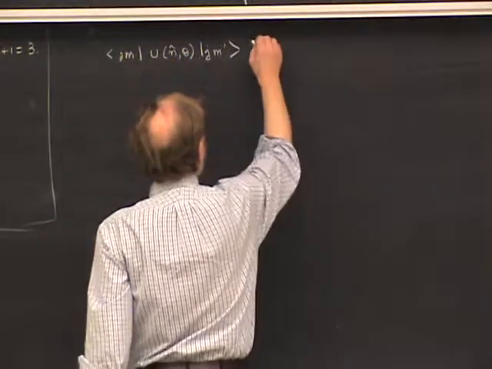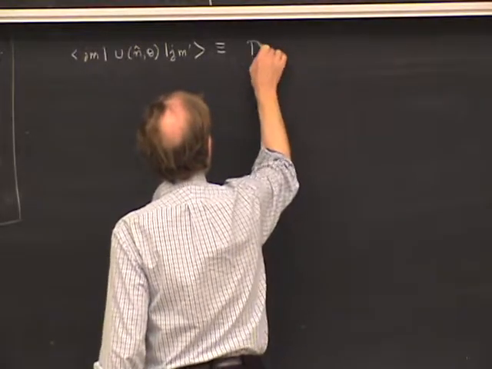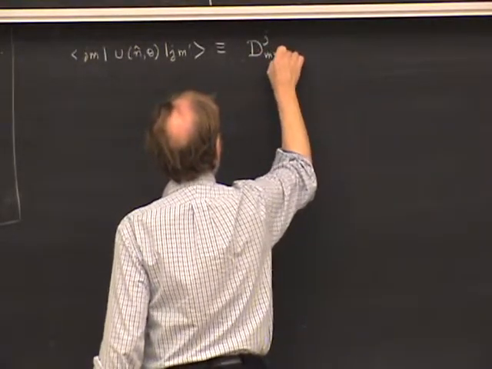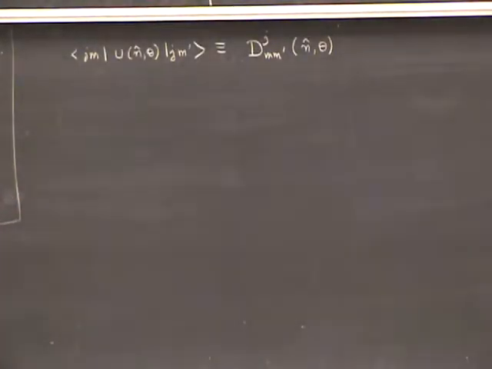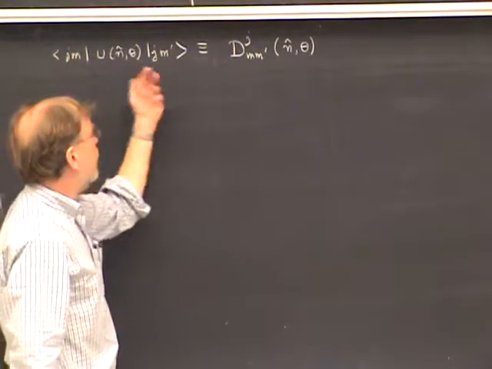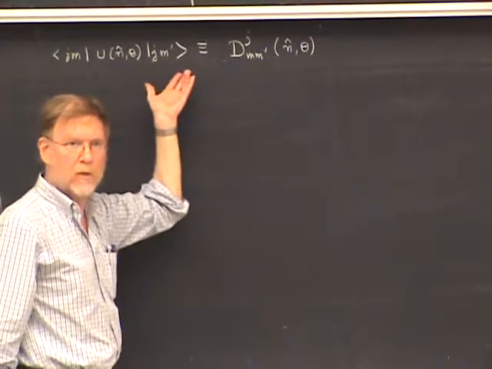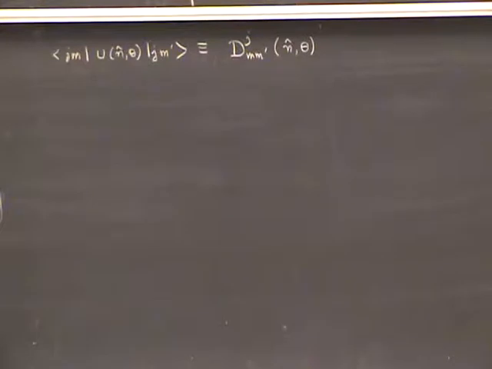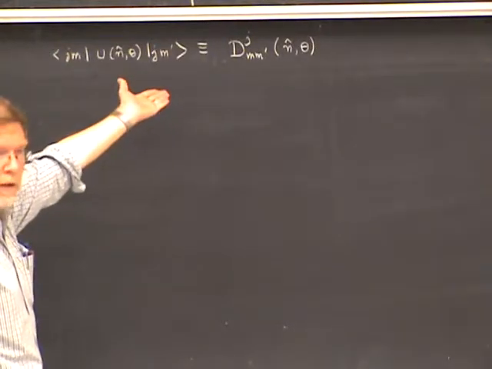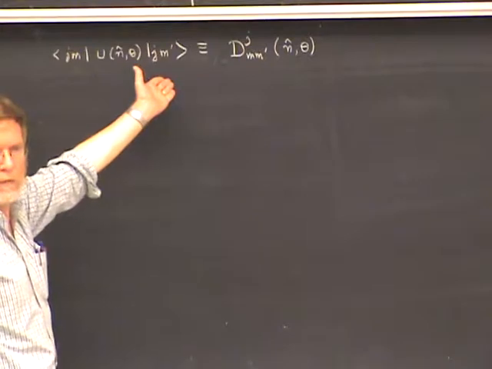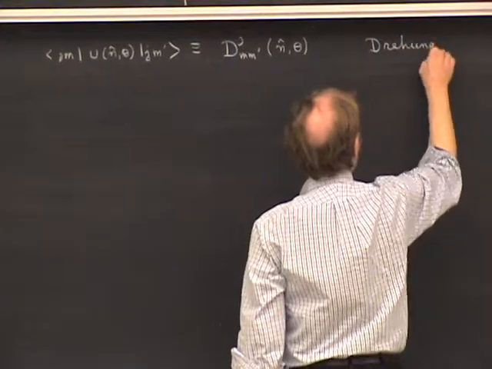It's really a matrix, and there's a standard notation for this matrix, which I'll show you now. It's given by the symbol capital D with a J superscript and m, m prime subscripts. And then we label the rotation by its axis and angle, like this. The difference between D and U is that U is the operator and D is the matrix in the standard angular momentum basis. In some cases, I'm sloppy and I don't distinguish those two. Here I'm making the distinction between the matrix and the operator. The matrix is parameterized by the same axis and angle as the operator. This is just a definition of what they call the D matrices, sometimes called the big rotation matrices in the literature. D here, by the way, comes from the German Drehung, which means rotation.